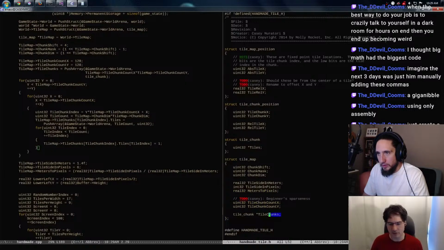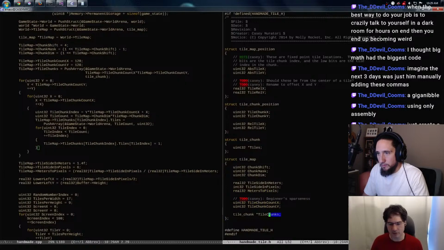Am I firing on the chunk index or the tile index? What if I break this up?